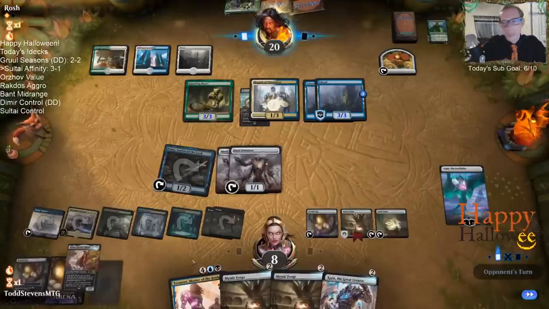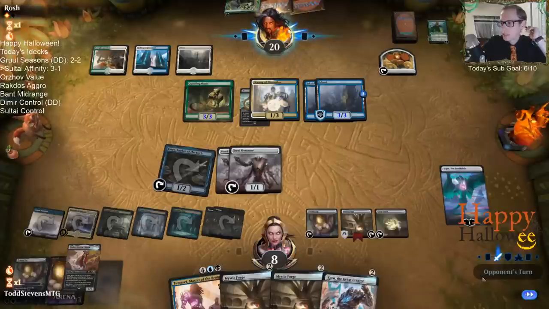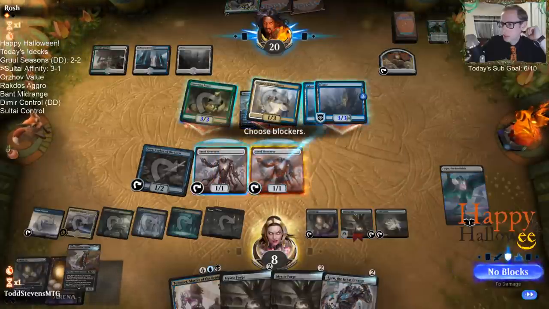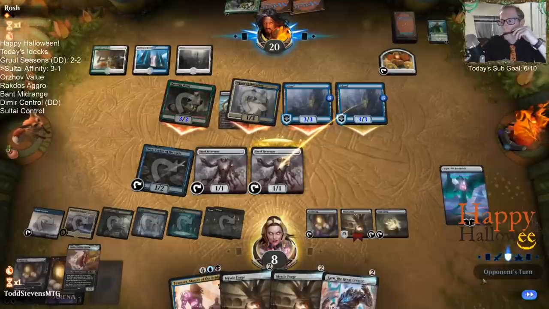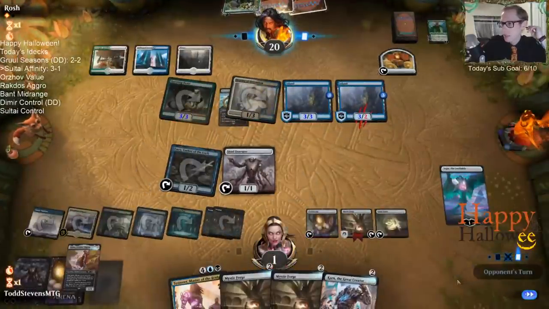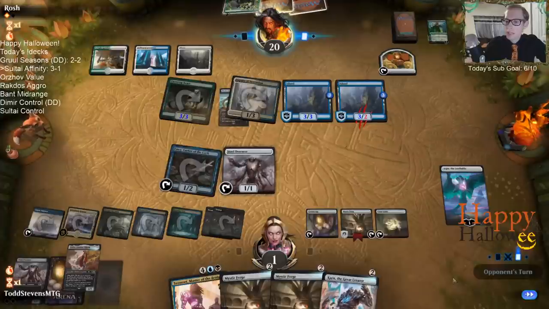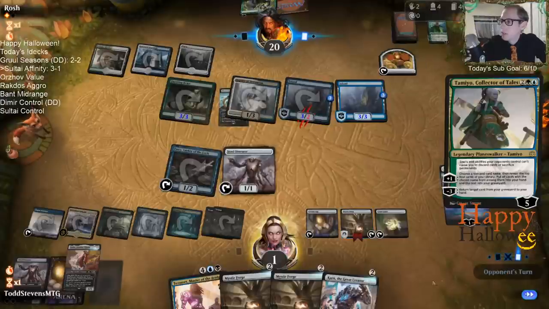So satisfying winning with this deck, if we can pull this off. Tezzeret and Ugin are so much fun. Okay, we're at one. That's not zero. Still alive. Them letting me untap with Ugin is a huge mistake. Oh. Okay, they can't do anything too crazy.